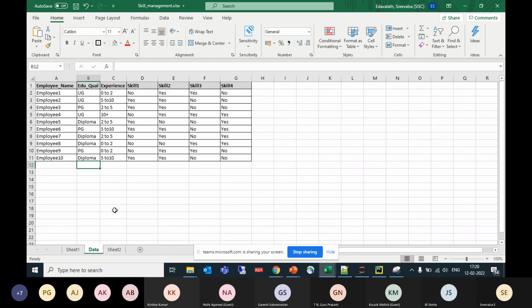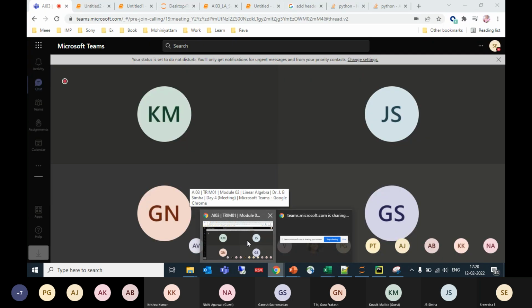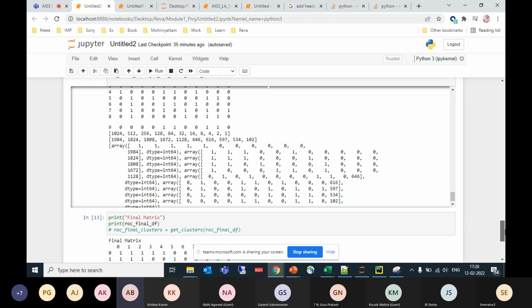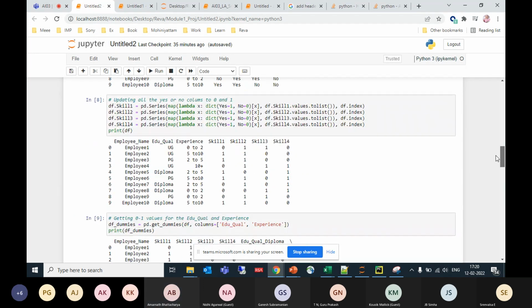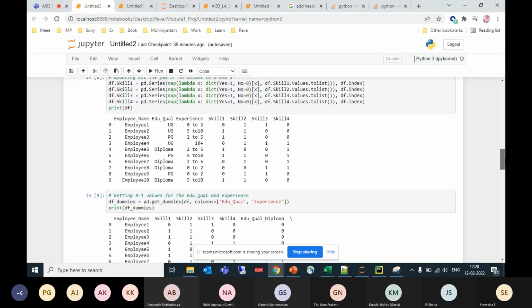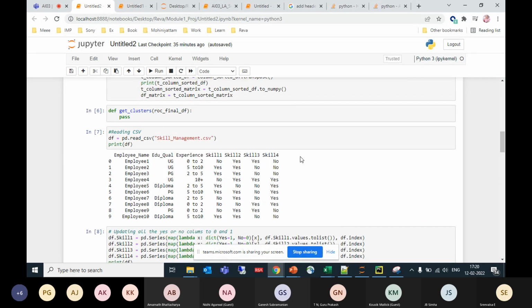Okay. For now, I have created this one hot encoding for everything. So I'll just go to my code. Not done so much actually, just started with it. Yes, visible. Hello. Yeah, go ahead, please.